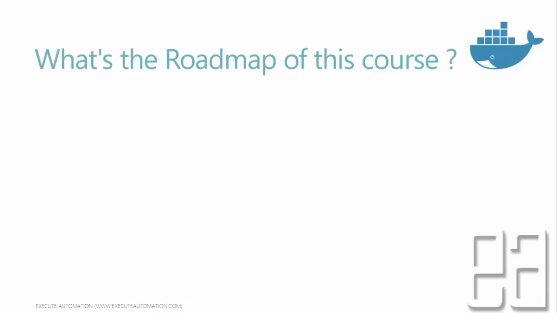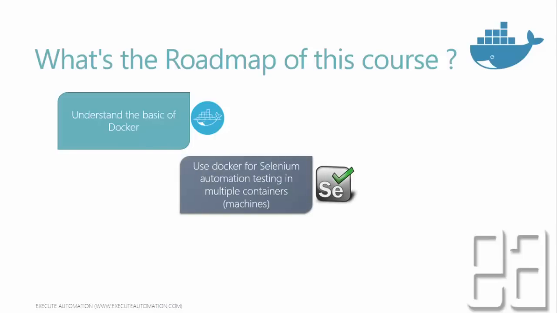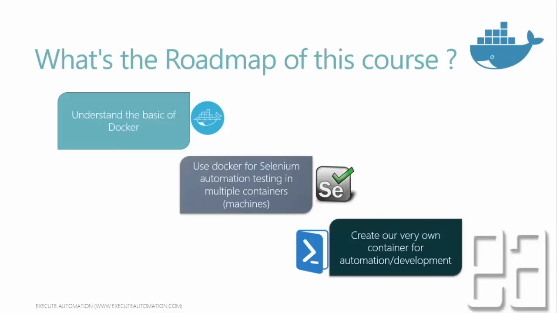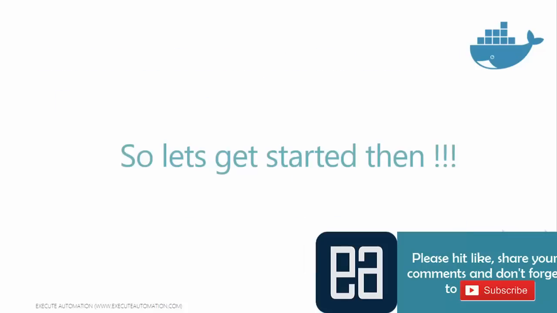So what's the roadmap of this course? The first course on the executeautomation channel is going to be understanding the basics of Docker — the ABC of Docker. Then we will use Docker for Selenium automation testing by using some pre-built containers available on hub.docker.com. After that, we are going to create our own containers for automation and development purposes. These will be completely different sections on the executeautomation channel, and we will be learning complete Docker from the ground up towards the advanced. Let's get started — see you in the next video. Thank you.